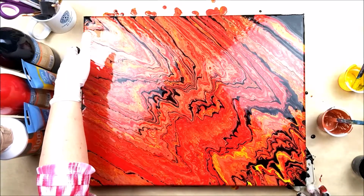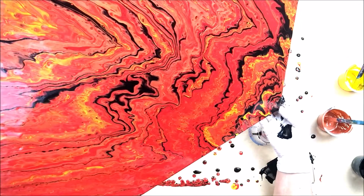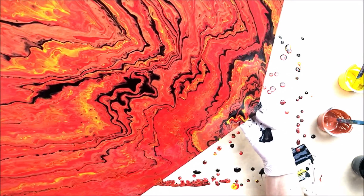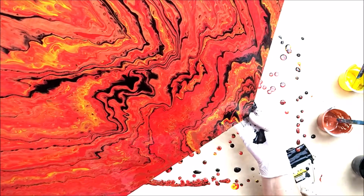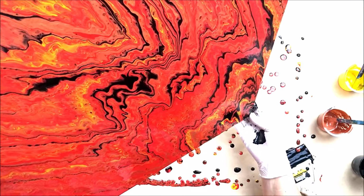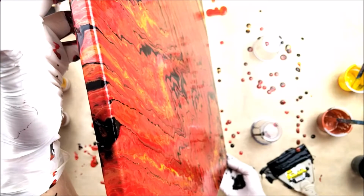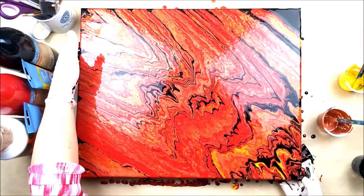Ended up with a little more of the black negative space on the right, but I think it'll be okay. You can always take the black and go back over some of the other spots and add more black, but I don't think I will. Okay.